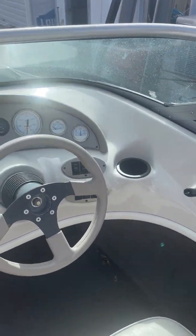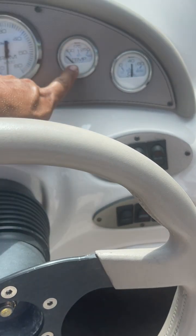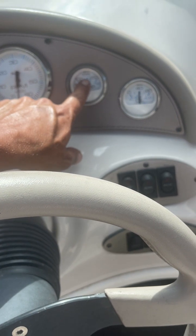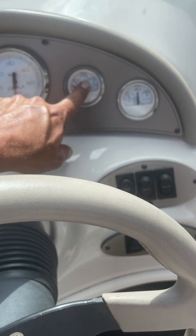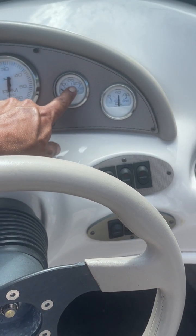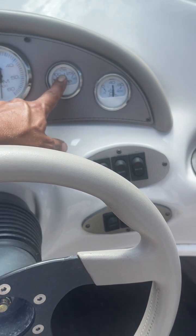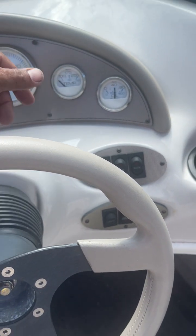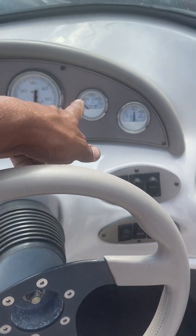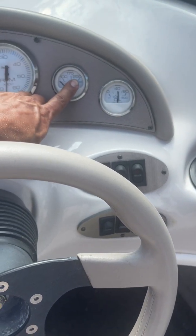So now we're looking at our gauges. We've got oil pressure, good. Next thing we're waiting for is for this temperature to come up. What we want to see it do is go up to 170. It might creep up past there a little bit, maybe to 190 or that 200 mark, and then our thermostat should open and we'll see it go back down, and it should stay pretty solid right about 175. If the lake temperature is really cold, we might see it drop clear down. That's okay.